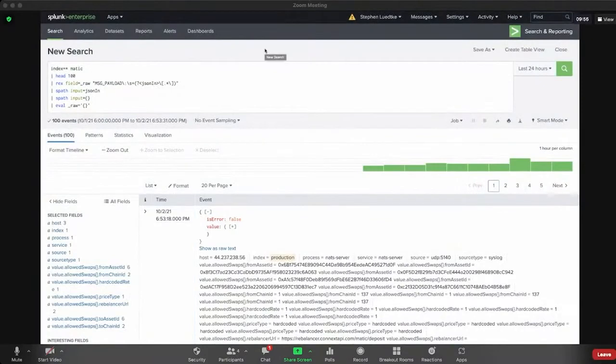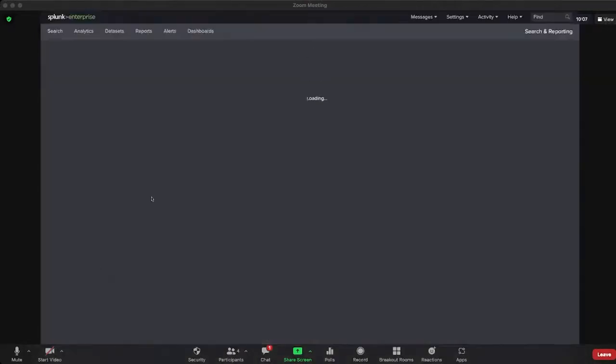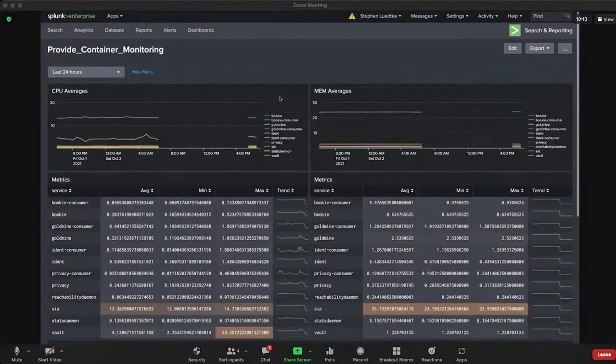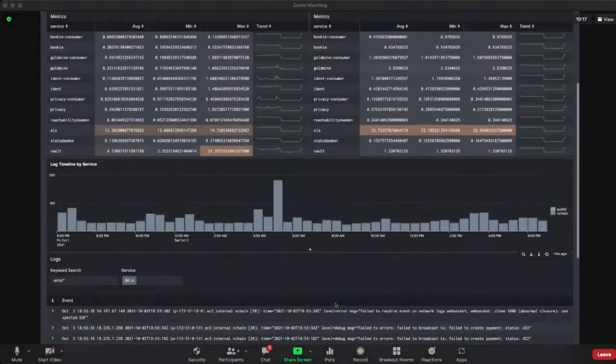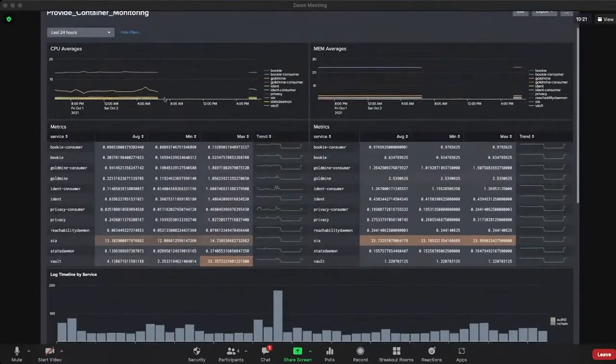One of the first dashboards that we then started creating from all that raw data you just saw was very basic container monitoring. We were getting some of those CloudWatch metrics and combining that with our syslog, to see if we can correlate them together to figure out what kind of errors we might be having, and what containers are about to go down or could be having issues.